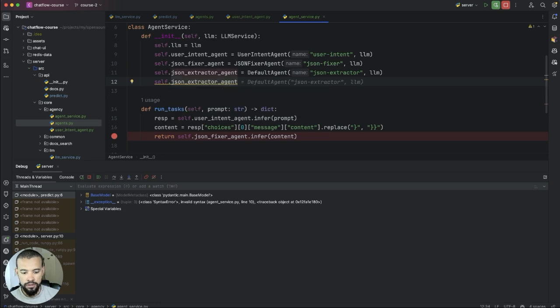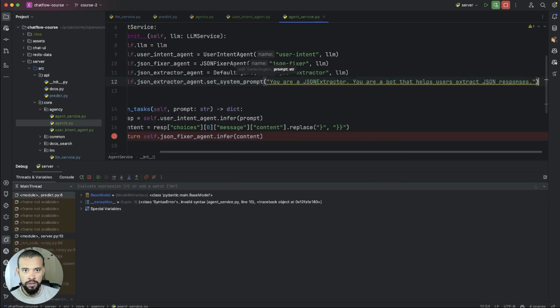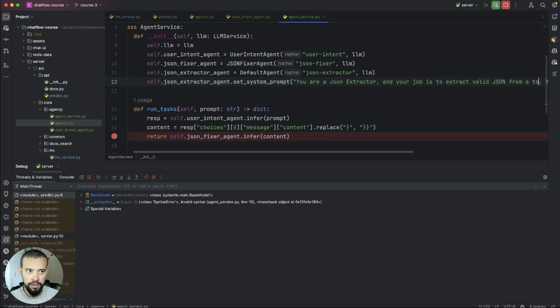extractor dot set item prompt UI JSON. You are a JSON structure, and your job is to extract valid JSON from a text.